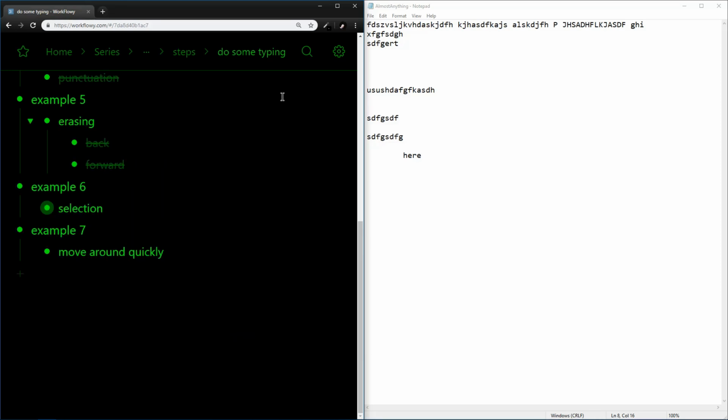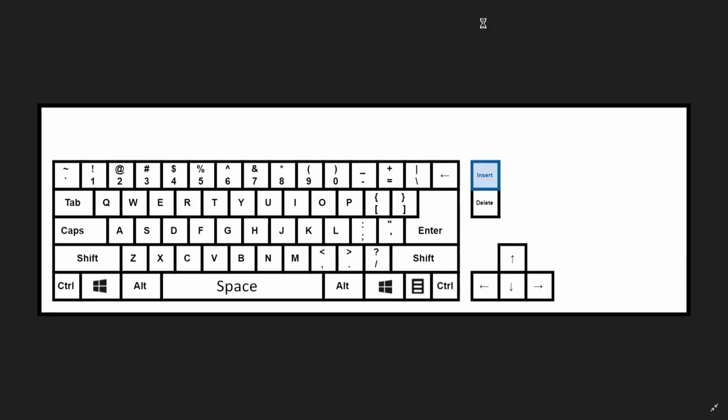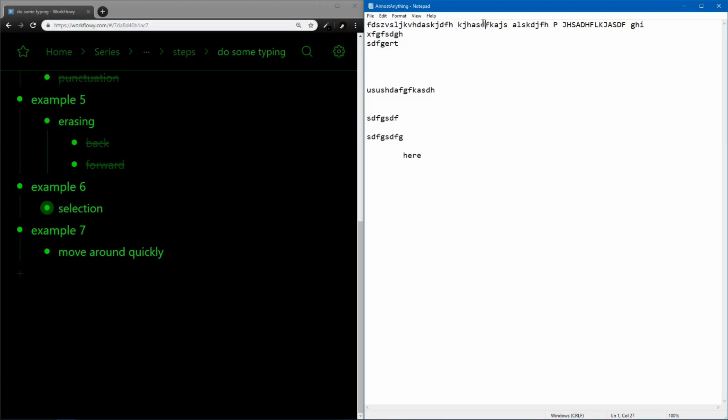Okay, and moving around. So to move around, we can use the direction buttons, or we can use the home and page up and page down key. If I'm at the end of the line and I want to go to the beginning of the line, I can just click on the beginning of the line. Or I can use the home key, and the home key is going to make my cursor jump to the beginning of the line. And same thing for end, except it's going to make the cursor jump to the end of the line.